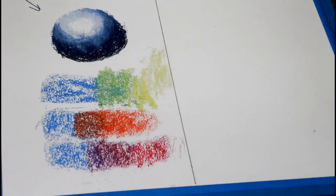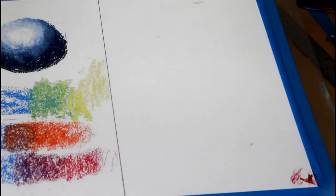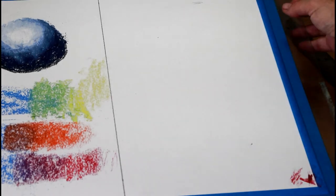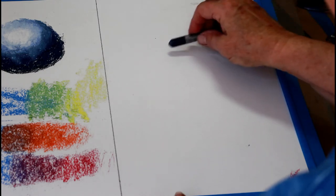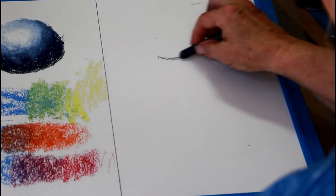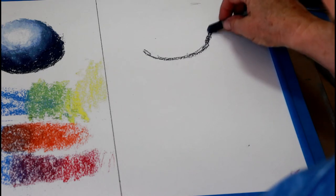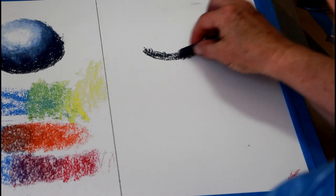So I'm going to reset here a bit, and then I'm going to show you the same colors, but I'm going to use blending with either my finger or Stumpy or something. Be right back. Okay, I've just moved my paper over a little bit so that you can see it better in frame. I'm going to use the same colors, but this time I'm going to do my blending mostly with my fingers. I use a Stumpy or a color shaper when I'm getting into small places.